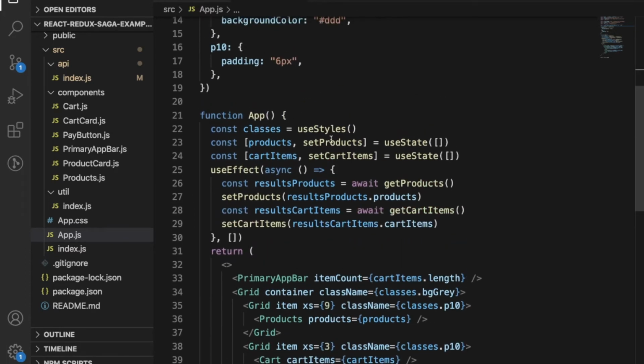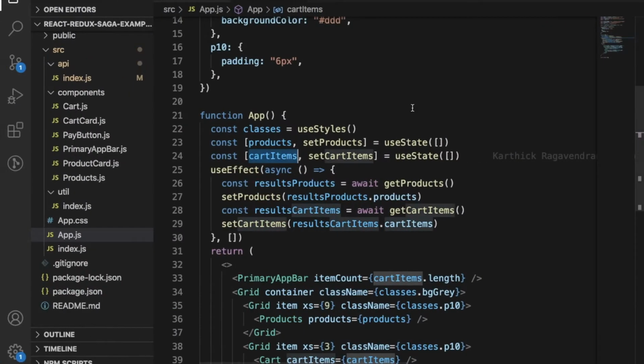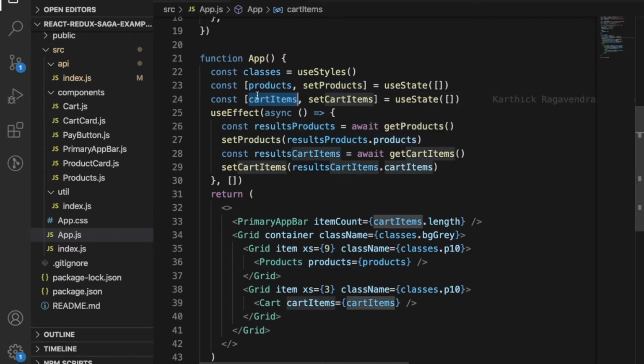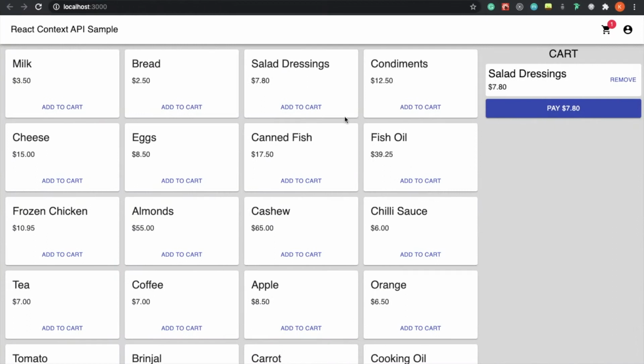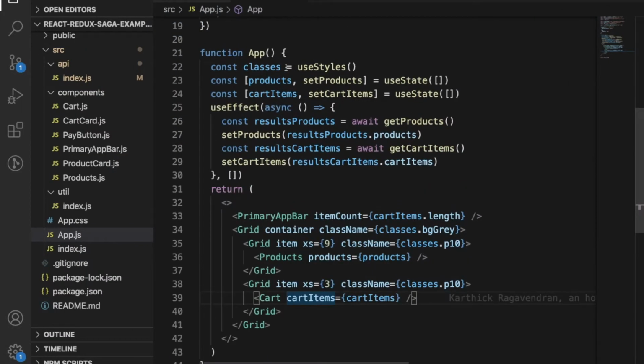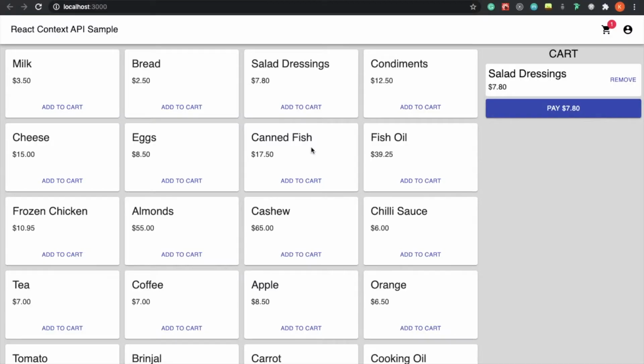This is the store. This is the products data. This is the cart items data. When we hit the API for add to cart and it succeeds, we need to actually come here and do something about this cart items, because this is the guy who feeds all the data to everybody. The source of truth comes from here, which gets really cumbersome when we have hundreds of components. So it gets really simple if we have a global store to store all the required information which is being shared among the components.